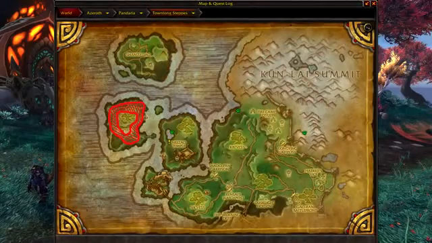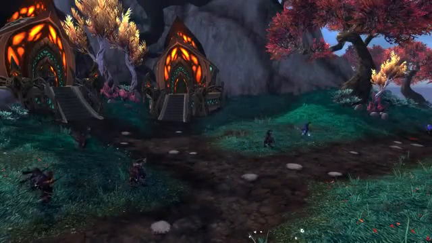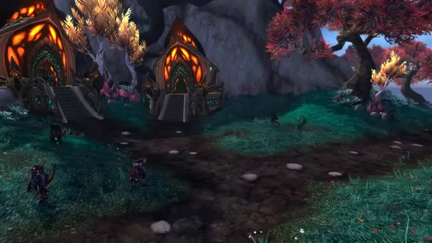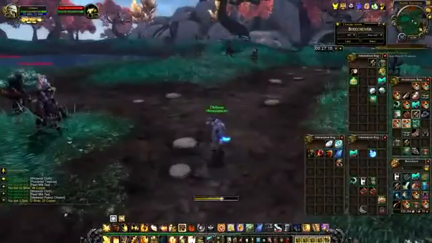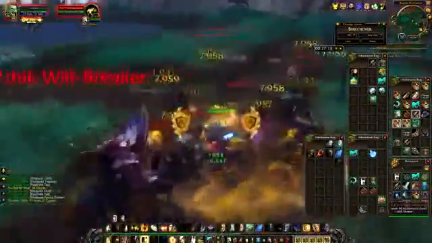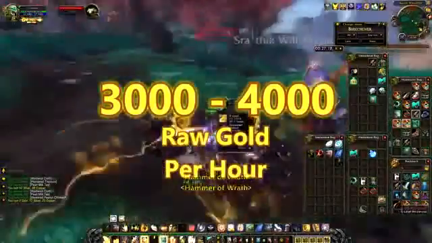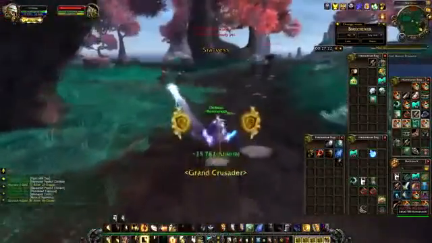What's great with this area is there are tons of mobs, the area is super big, and the respawn rate is really good. It is really common that you're going to run into other players here. When you do, I just farm a different location on the island, or you can use server hop to switch to a different server. What I would predict with this spot is you're going to be getting about 3,000 to 4,000 raw vendored gold, which is just incredible.